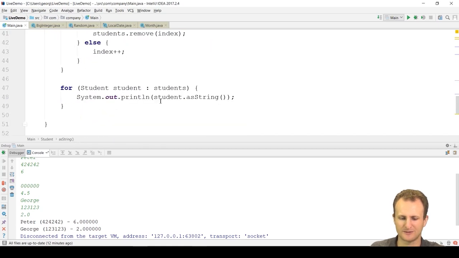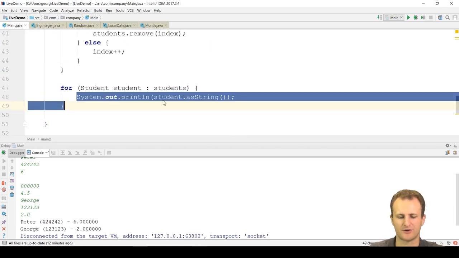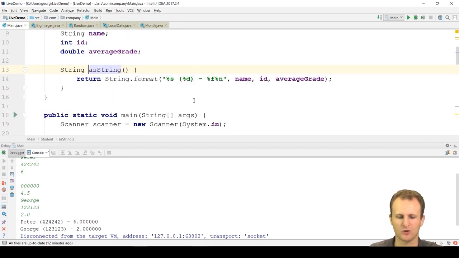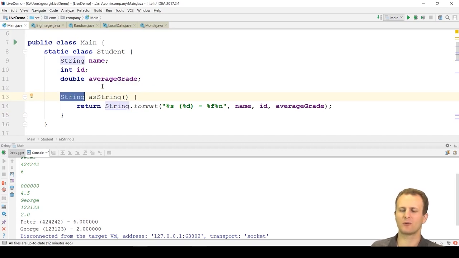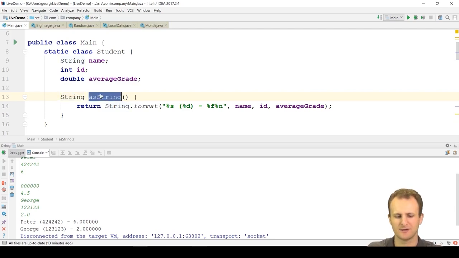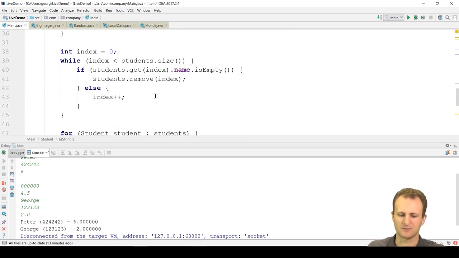So this is what we wanted written. We wanted to simplify our printing of students by creating a so-called method which gets information from the student and returns it in a certain way. The same way the java.time LocalDate class that we used in the previous examples had a getMonth method, which actually returned something different than just a number. It returned an object which contained more information. So in this case, we're doing something similar. We're converting our student object to a string using a method which works on the fields of the current object. Okay, so would this code work?